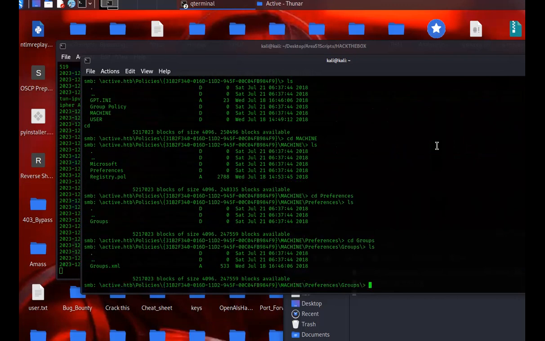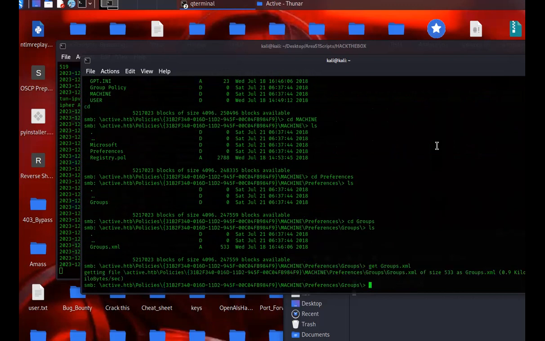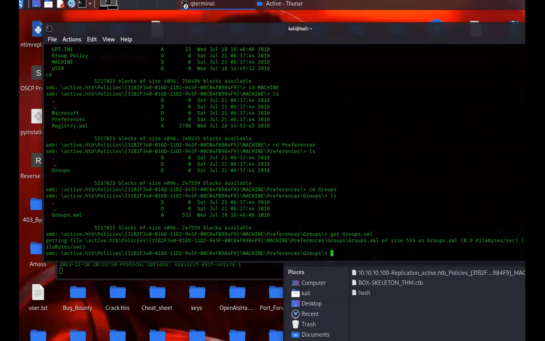And then here we have a groups.xml. So then what we could do is get groups.xml, and that will download the file. Likewise, there's another way to do it. So let me show you the other way with SMB map.